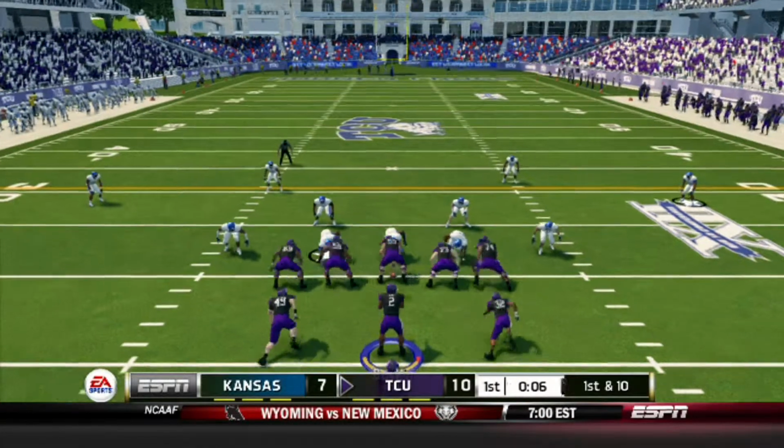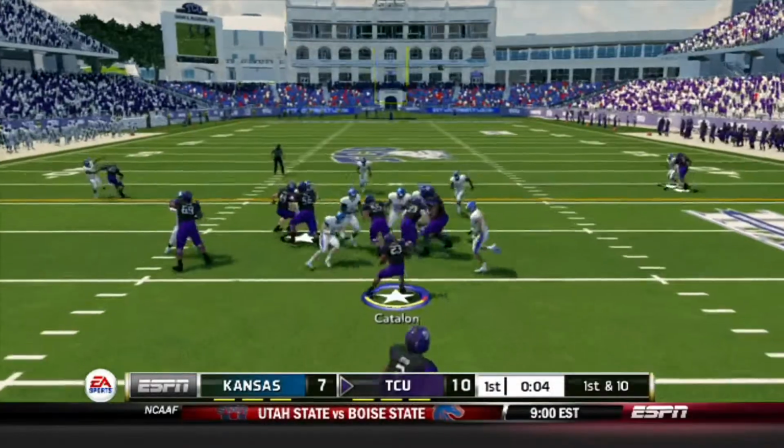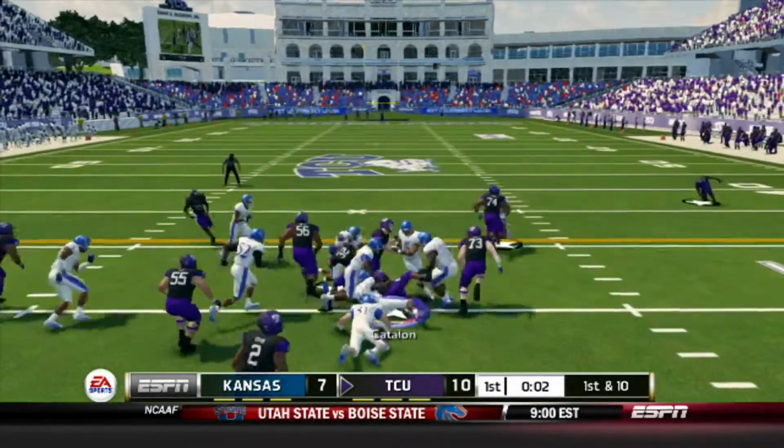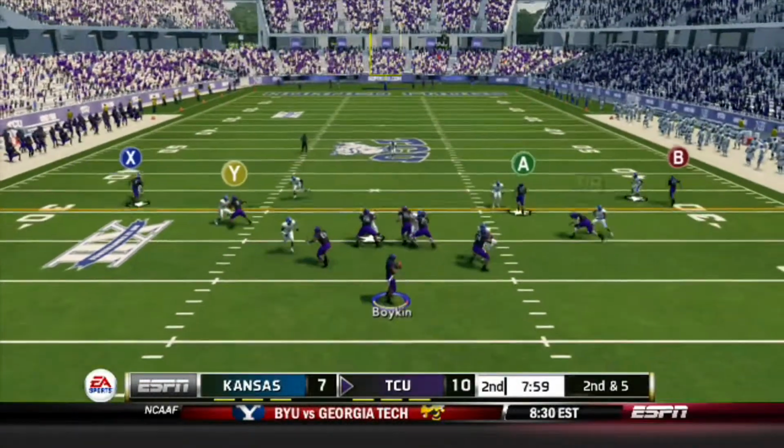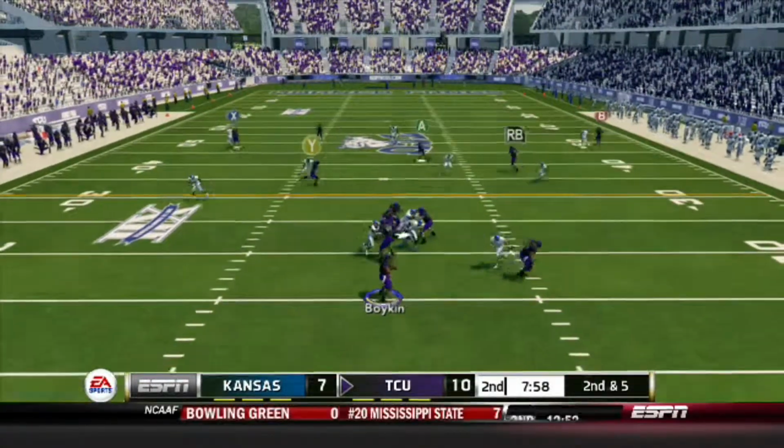and they will start at about their own 25-yard line. Handoff will go to Catalan. Tries to make a move, breaks one tackle, and he's got 5 yards. 2nd and 5 upcoming. We're now in the second quarter. Boykin back to pass. He's got all the time in the world.